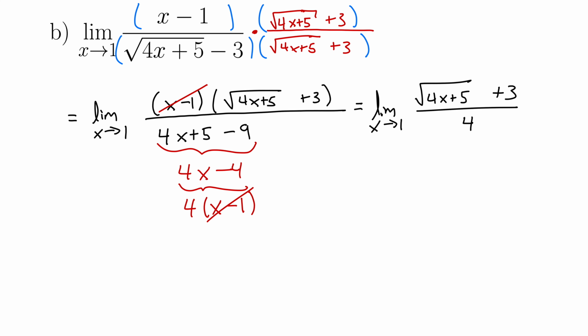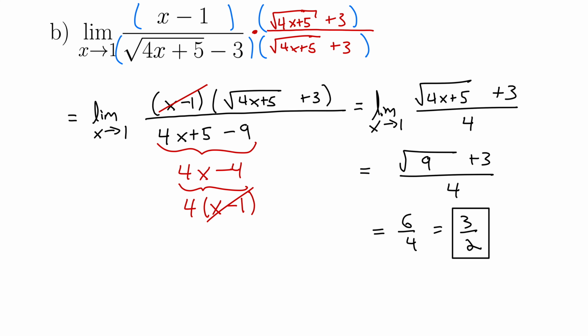Oh, I guess I forgot. Right in the first step, if you evaluate the limit right off the bat, note that you would get 0 over 0, an indeterminate form. Well, now if we plug in 1 for x, we have something we can work with. We have the square root of, what is that, 9, plus 3 outside the radical, all over 4. Well, the square root of 9 is 3. 3 plus 3 is 6 fourths. So how about simplifying that down to 3 halves? Hopefully that's what you got as well.